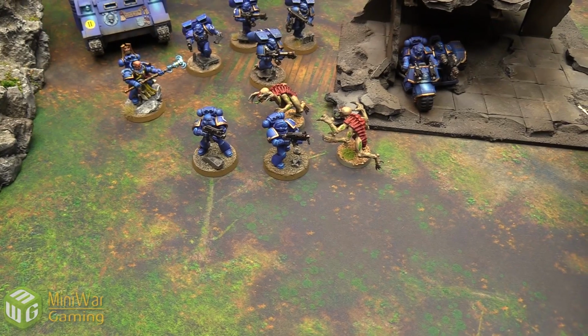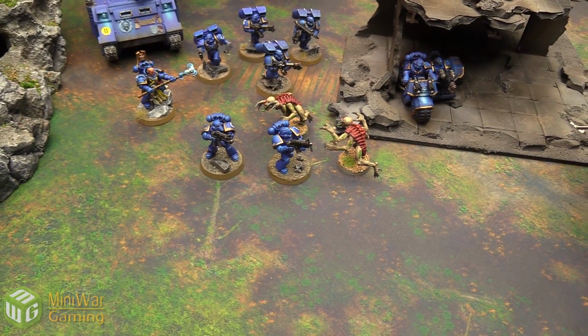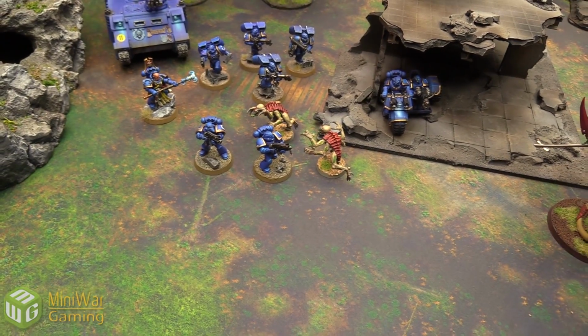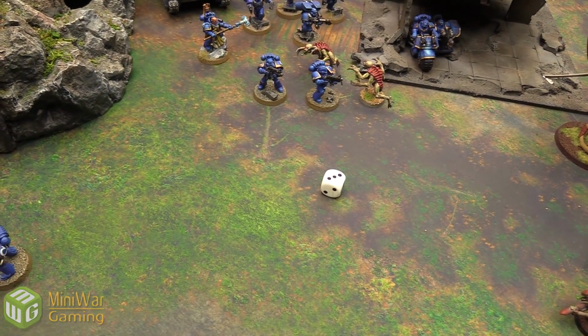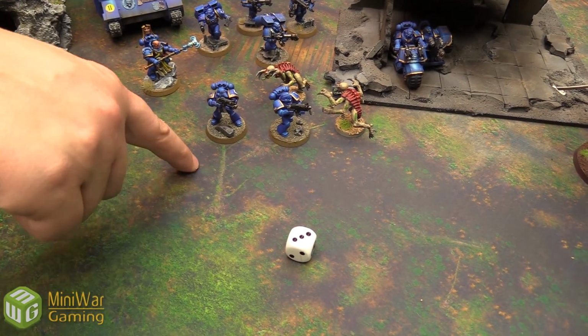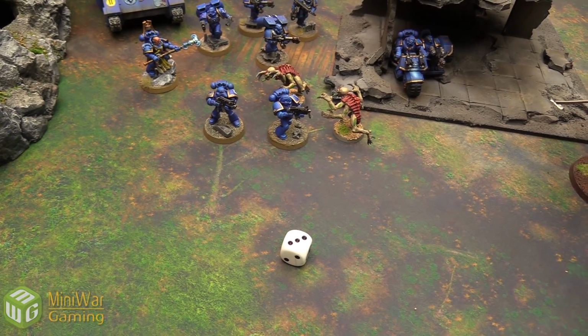The last phase of every turn is the morale phase. Every unit that took one or more casualties, it's not wounds, it's casualties, must take a morale test. A morale test is really simple. You simply roll a die, you add the number of casualties you took, and if it's greater than your leadership, you lose that many more guys. For example, these Marines lost 2 guys. They have a leadership of 7 when they don't have a sergeant.